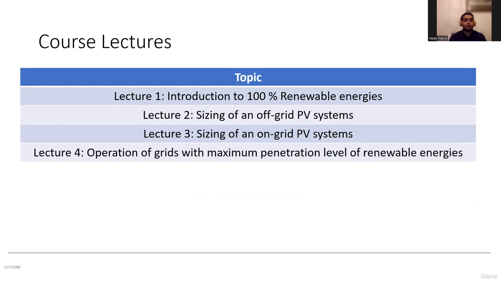In each of those lectures, you are going to have an assignment of a project to apply the rules and the ways we used to have off-grid PV system and on-grid PV system in real examples and real projects, and you will present it, and we may discuss your solutions to convert to 100% renewable energy communities.